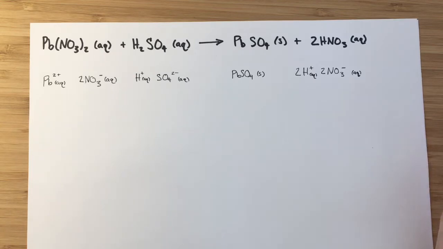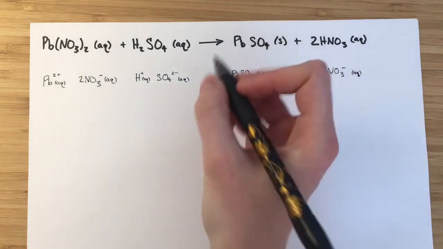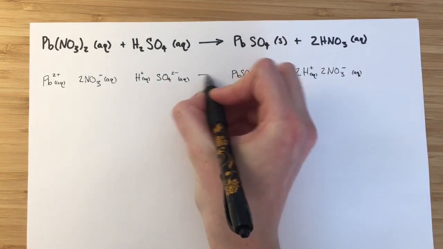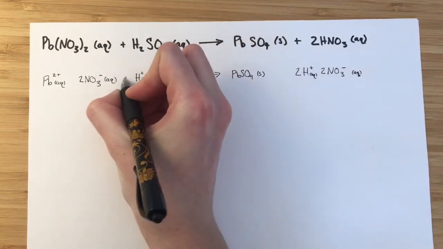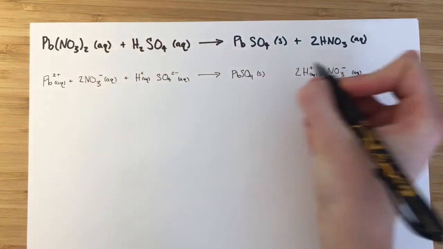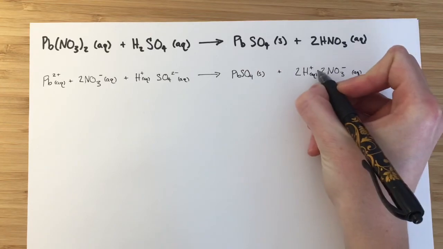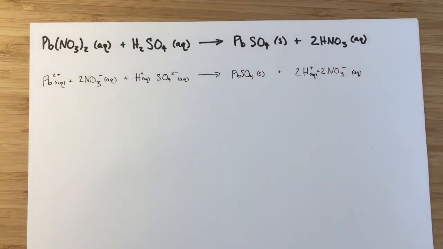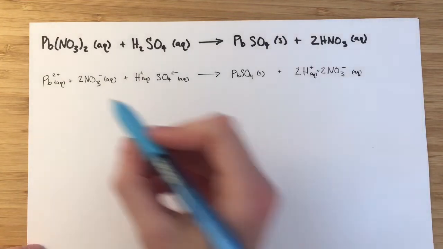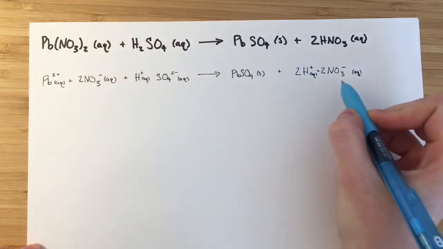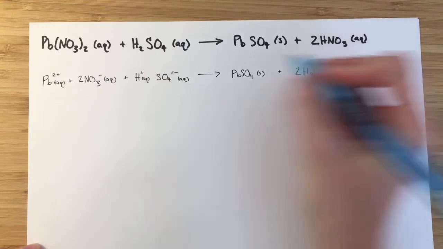Now we need to add these all together as if they are in a chemical equation. So add all of our symbols, plus all of these equals these over here. There's a little plus sign between there. Now for the fun part, canceling the like terms. We see that we have nitrate over here and over here. We're going to cross those out.